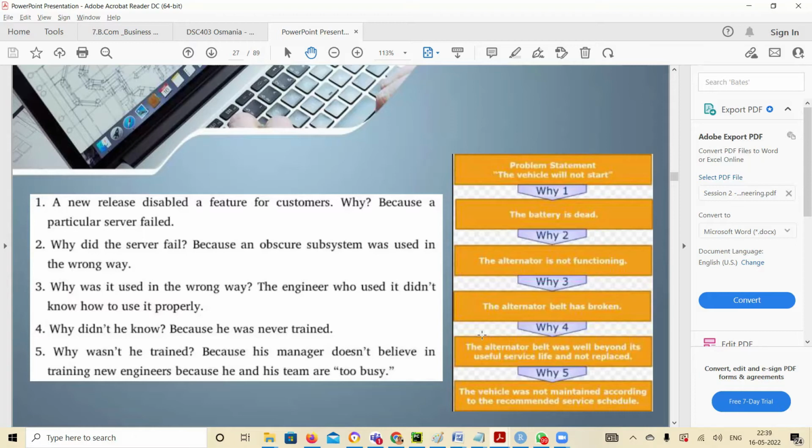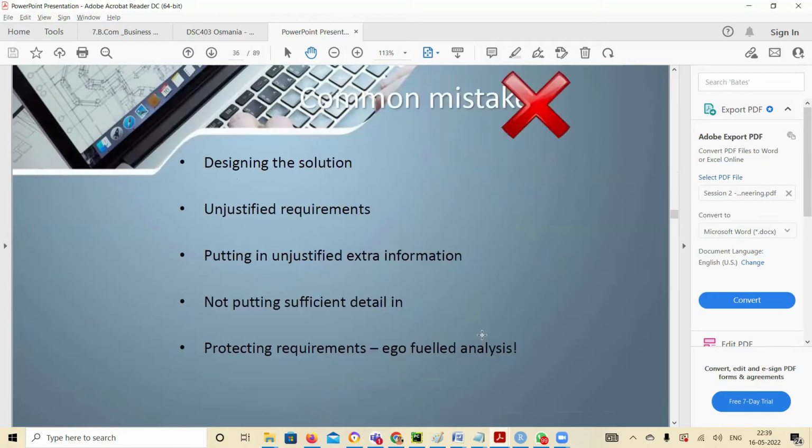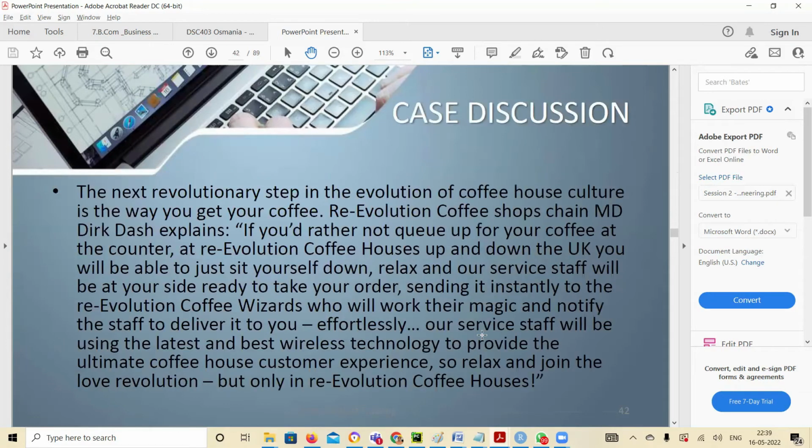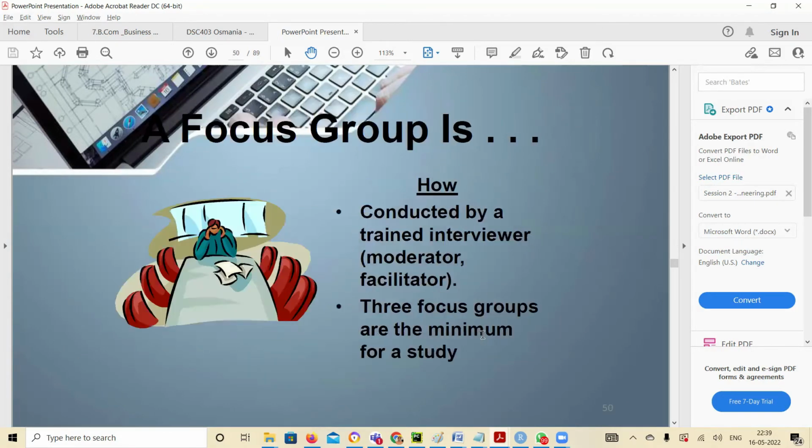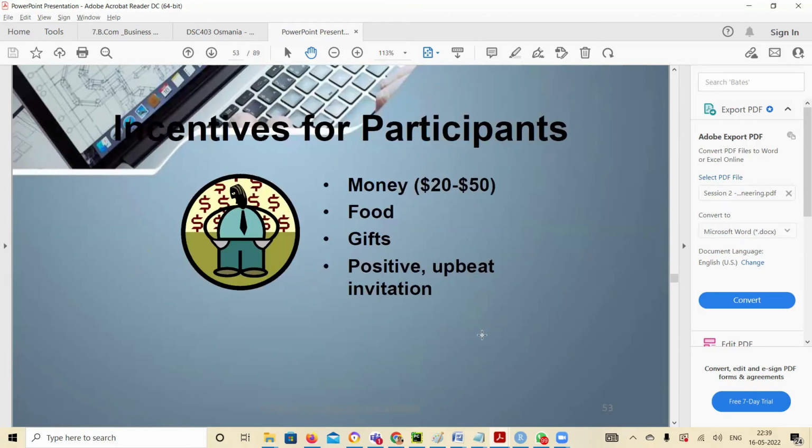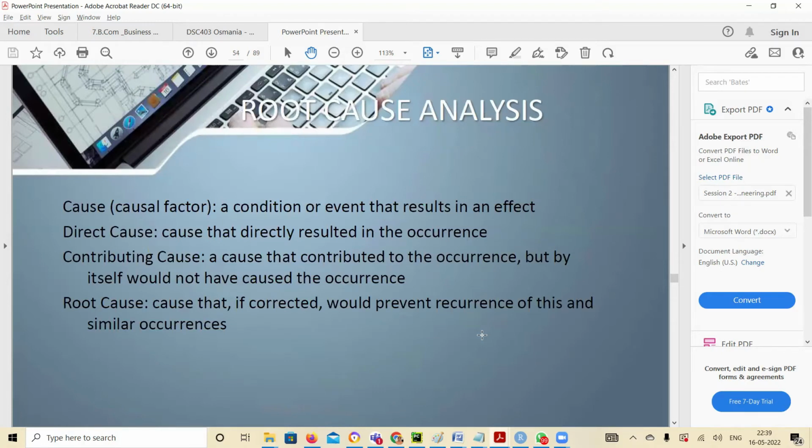Okay, so now if you go back, what is the causal factor, or cause, of the problem?